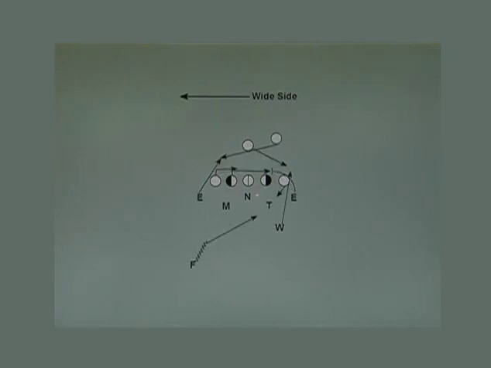We get it to this side. Again, now we've got the weak side end trying to take out the two blockers. Okay, we've got the end here. Now, because in this case, we've got a quarterback counter tray, okay? And we see quite a bit of this. I don't know how much you see in your particular area, but we see a lot of it in Texas where they're running, especially if this is a good runner here.